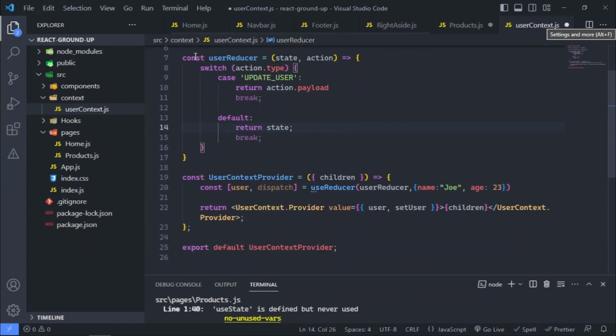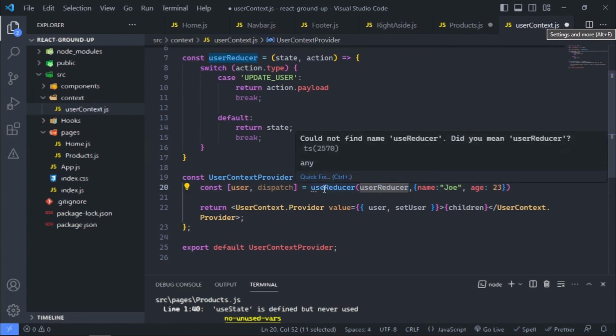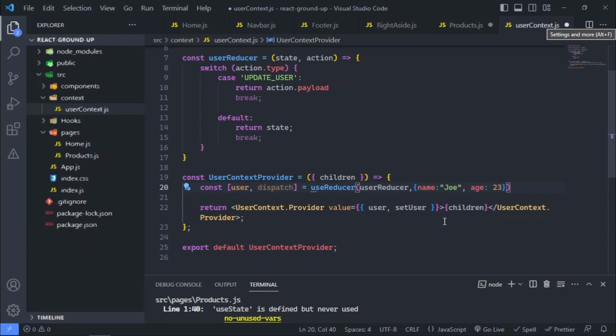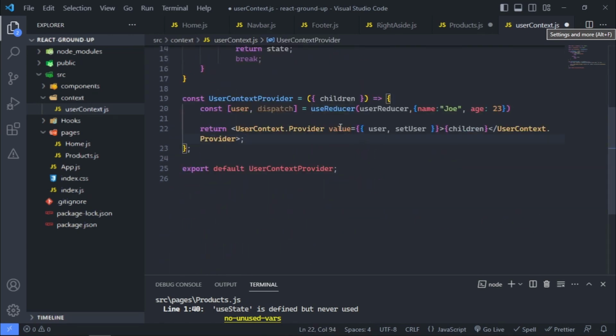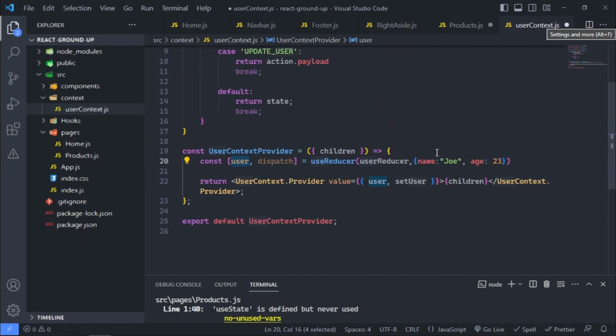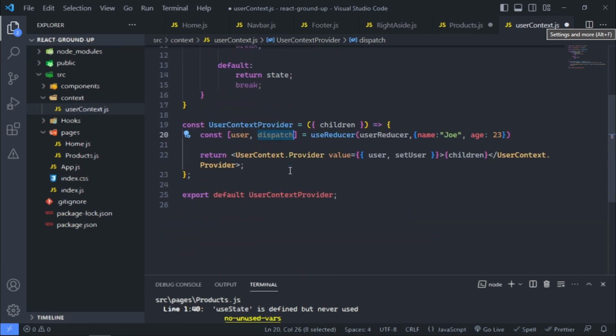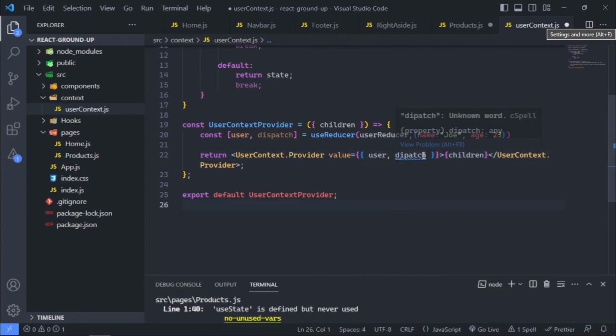Okay, so with this now, we have this user with user function, which we pass to our use with user. And use user has not been imported, but it's imported from React as well. So we import use with user from React. Okay, with this now together, we have our user, which is actually this user with an initial state of name Joe and age 20 and a dispatch function we can use to update the user. We're going to pass user here, and we're also going to pass the dispatch as well, so that we can use it to dispatch actions to update the user.